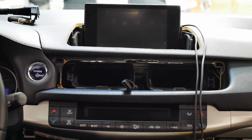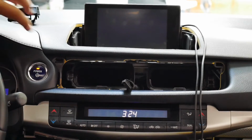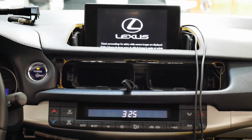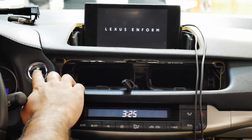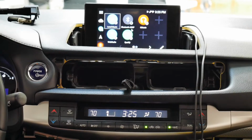I have all the wiring connected behind the radio, behind the screen. So now I want to turn it on just to make sure that everything works before I tuck the wires away, put the VLine in the glove box, and make sure the backup camera works and all the other factory functions work. So let's give it a shot. Actually, let me turn on the car. So as we can see, VLine is on.